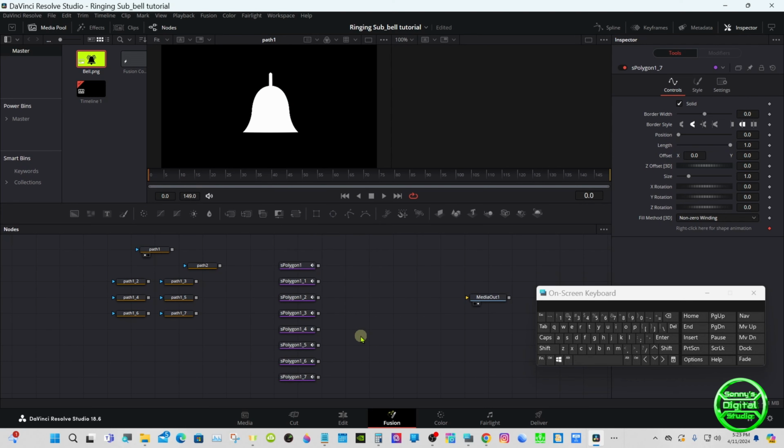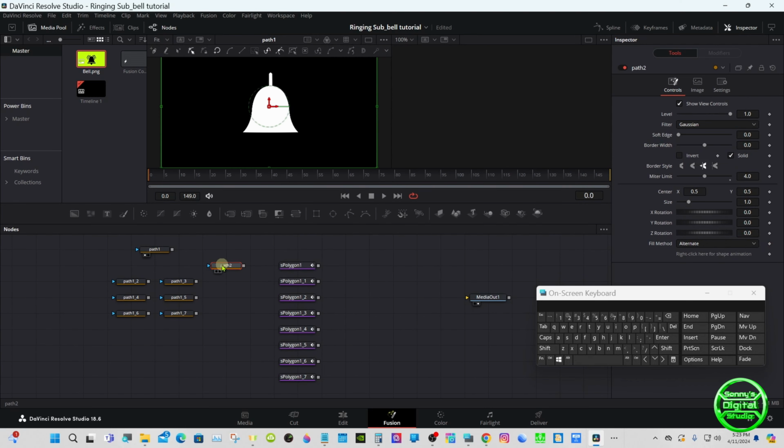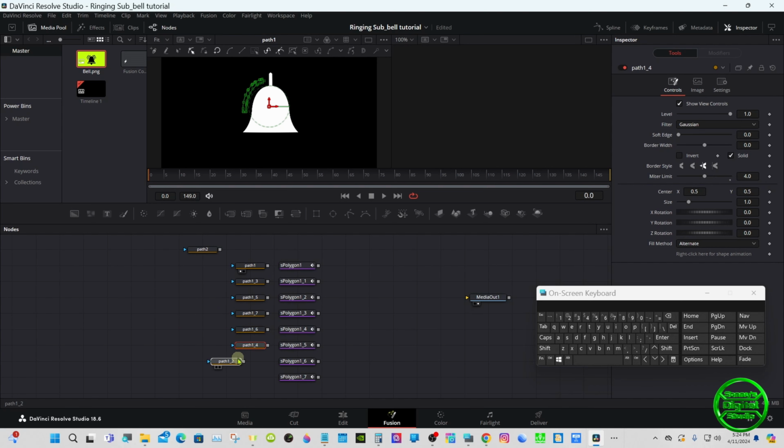Okay, now we have to take the data out of these nodes, the S traces, and put them in the polygons, the S polygon. I'm going to start with the bell. We'll put all these right alongside the nodes we're going to convert to. This is the outer perimeter. We can do that 2 ways. We use a rectangle node, an S rectangle, or just convert it. I prefer just convert it. That way everything matches up.